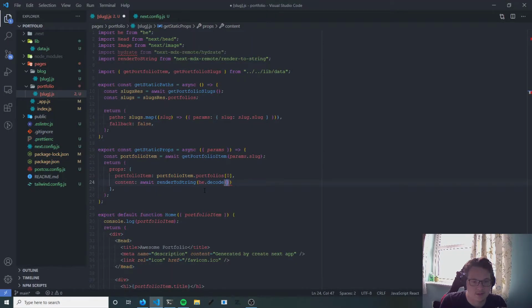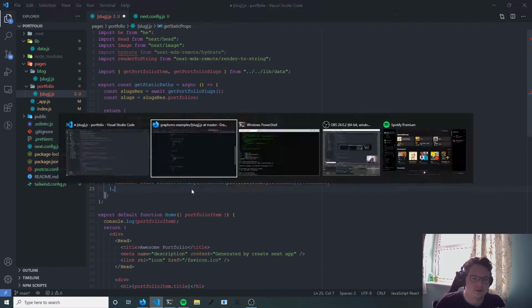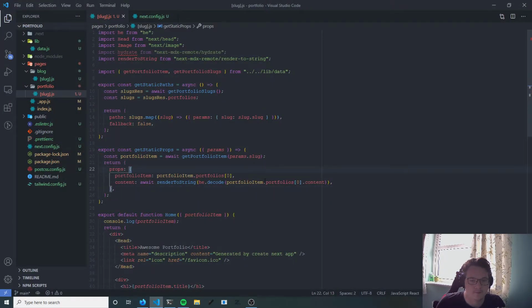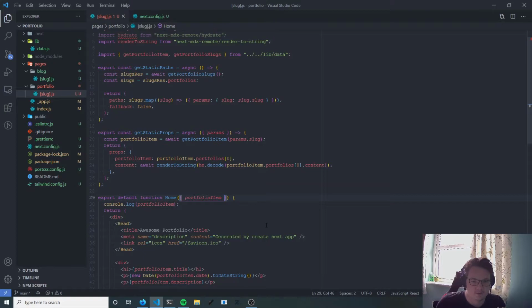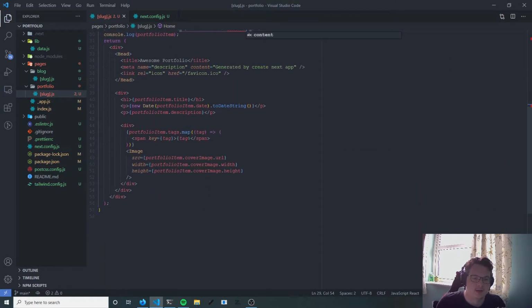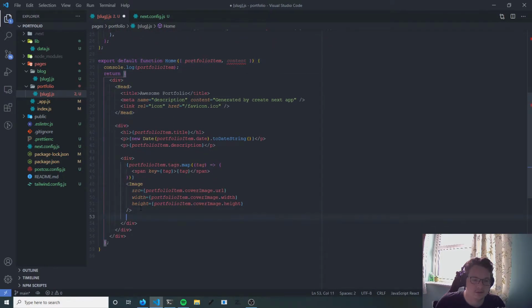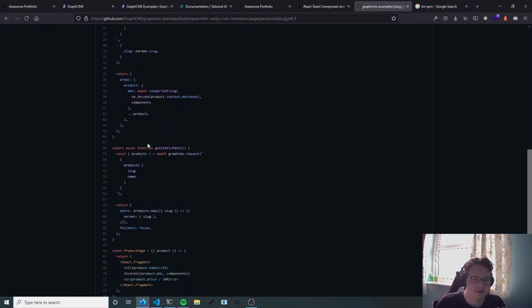That's where we give it the content, so it's portfolioItem.portfolios[0].content, I believe. And then of course we want to bring in that content here.